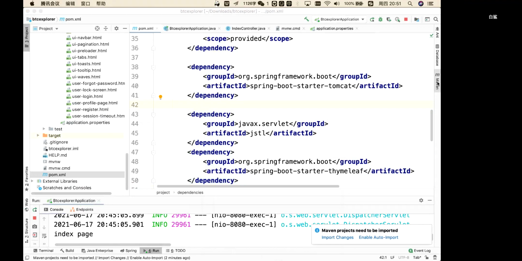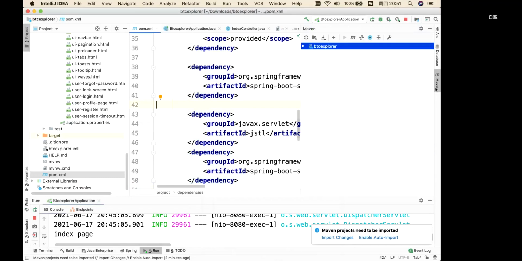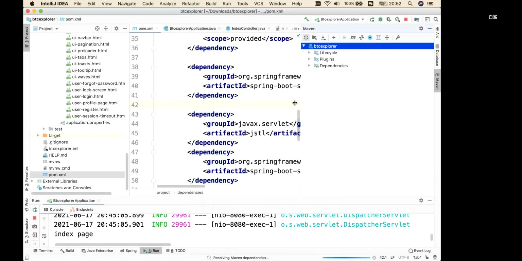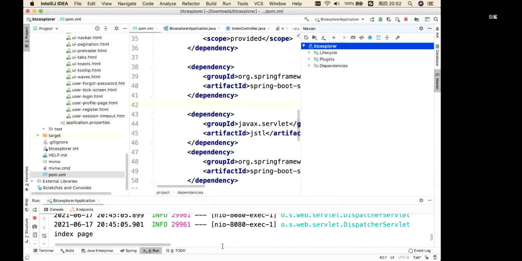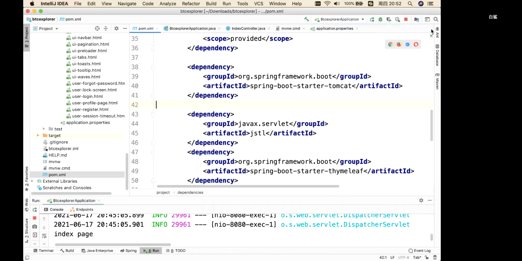Right click maybe and there, this refresh button you can click. When you click, you will find the IDEA will automatically download this configuration. Okay, so do you understand?